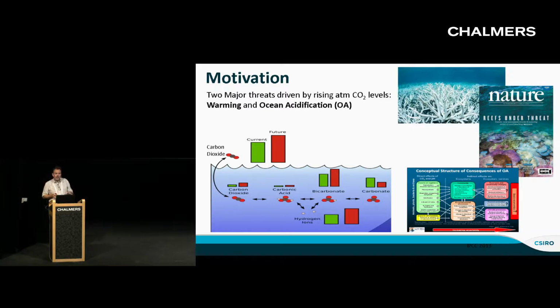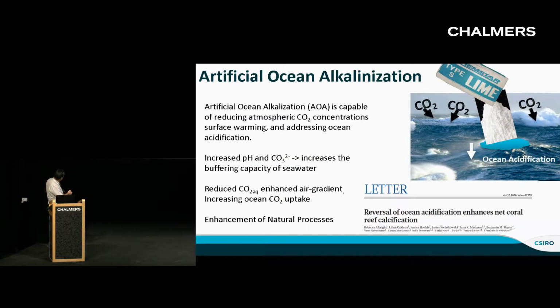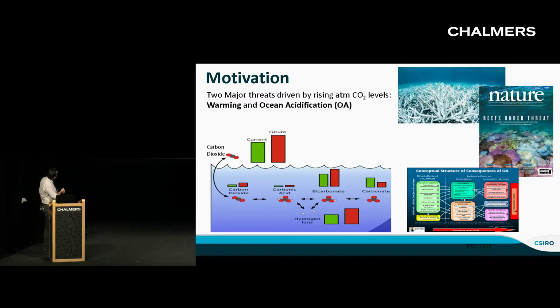I know this is a very broad audience, so I've put up a schematic of what ocean acidification is, and I'll step through it super fast, and most of you know it. It really is around this idea that as we put more CO2 in the atmosphere, more is taken up by the ocean. It's this kind of feedback, the ocean paying an ecosystem service for us. As it goes in, it causes a decrease in carbonate ion concentration and an increase in hydrogen ion concentration. So this is the decrease in pH, which is defined as a negative log, and this is the decrease in the carbonate. These are the two things often referred to as ocean acidification.